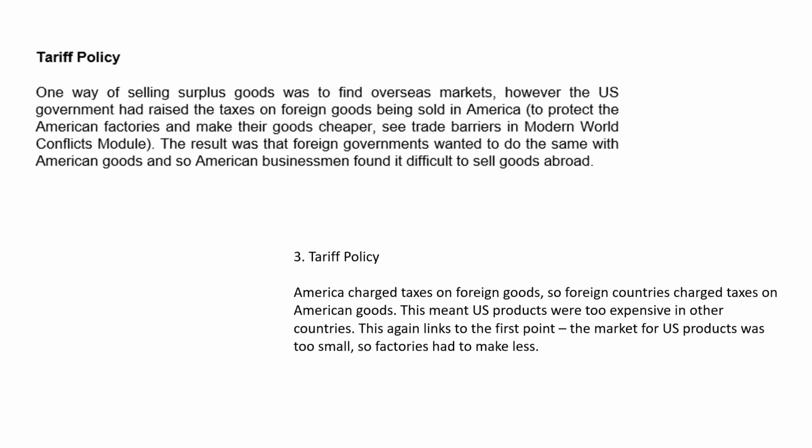The third long-term cause was the tariff policy. Remember, tariff means tax, so the tax policy. One way of selling surplus extra goods was to find overseas markets. So companies in America could try to sell to Europe, to Japan, to China, to Korea, to Australia. They could try and sell their radios and their cars in overseas countries.